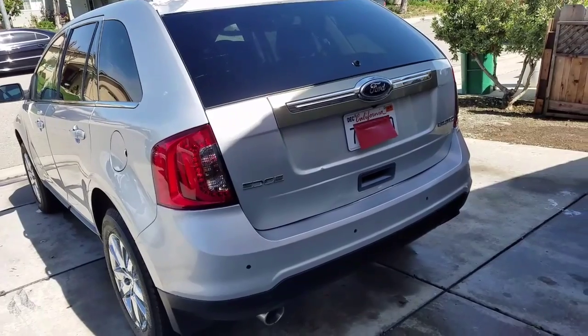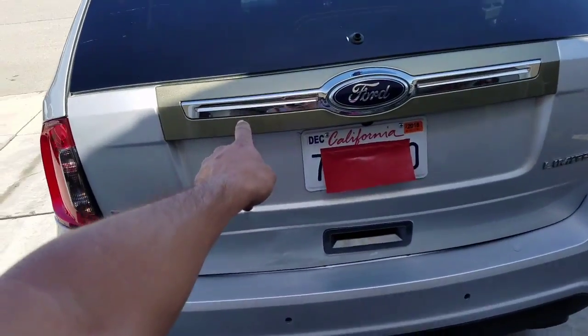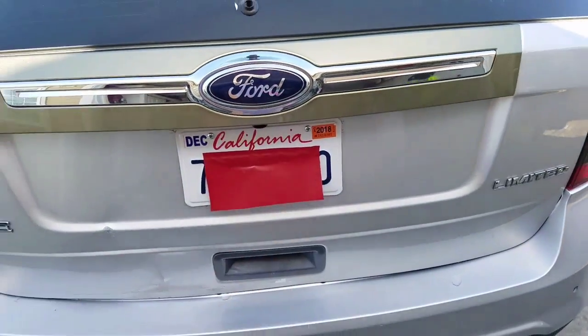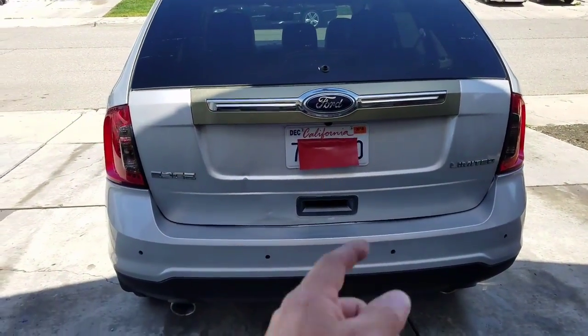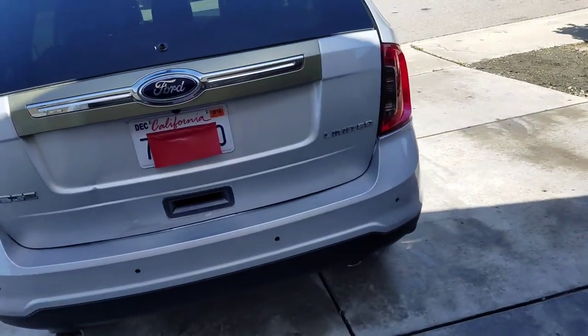I went and passed the brake and light inspection yesterday. In order to do that, I needed this piece that has the license plate lights. Without that, it wouldn't pass. I took it once and they told me I needed that, so I went and got that as quick as possible. Didn't even paint it, just to get the car up and running.